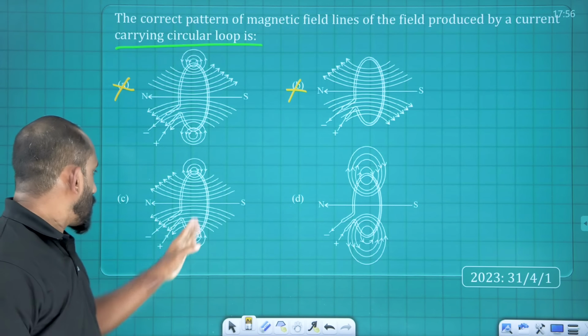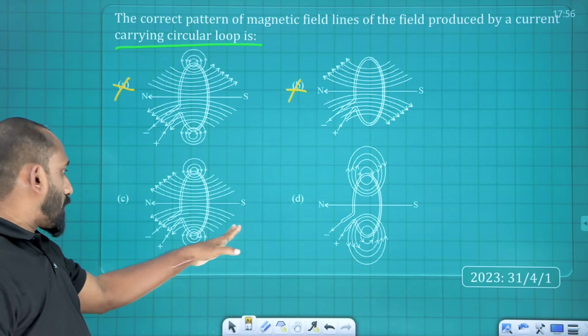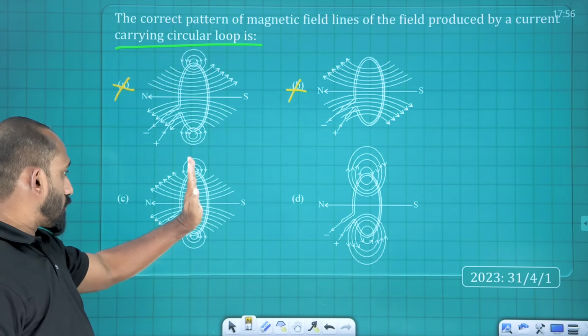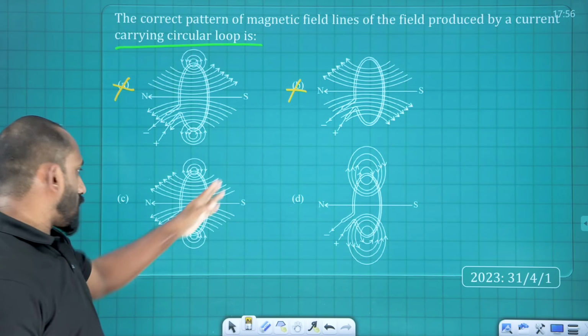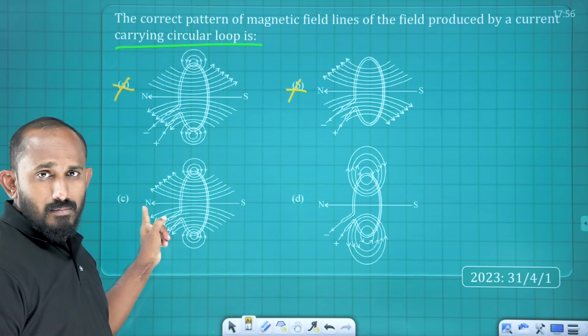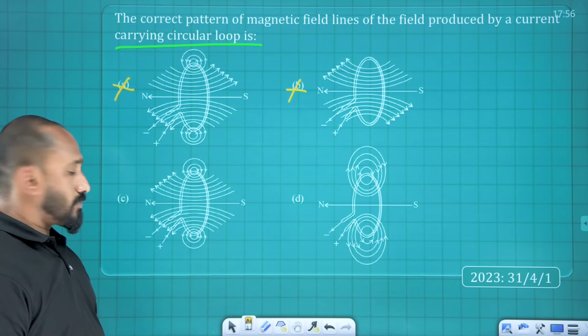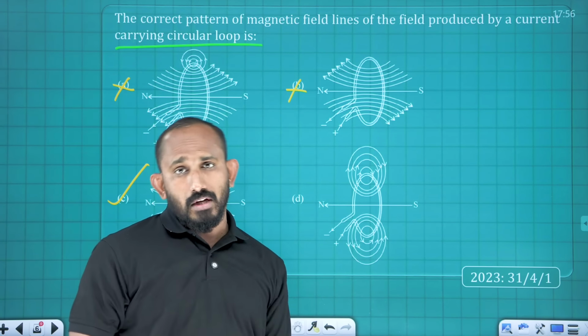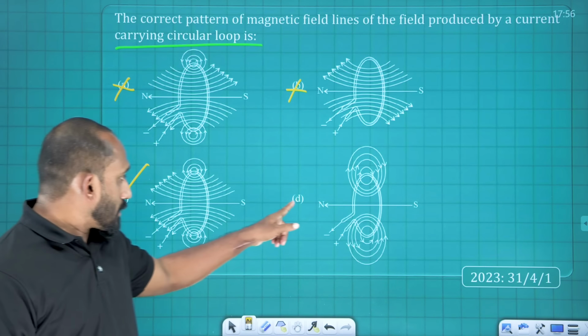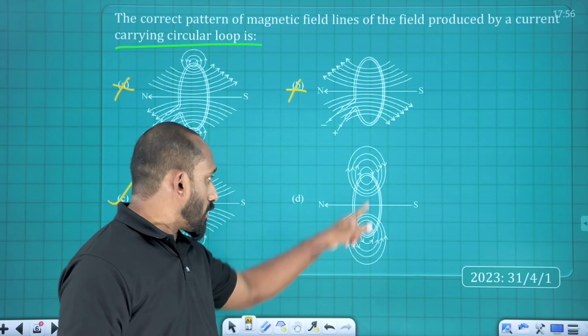C, you check it. Magnetic field is okay. All the magnetic fields are going from right to left. So this way the coil is kept. If you keep it this way, the magnetic field is getting in the same direction, and at the center it is the same way. Then here see, the circular loop is there. So option C is the correct answer here. The same figure is there in your NCERT textbook. And see D. In D, the magnetic field is shown only here, and that's wrong.